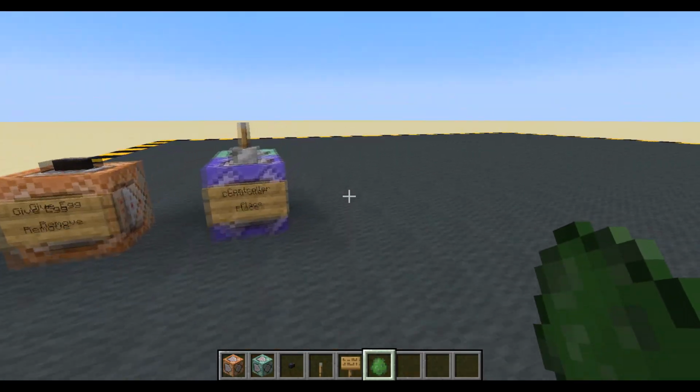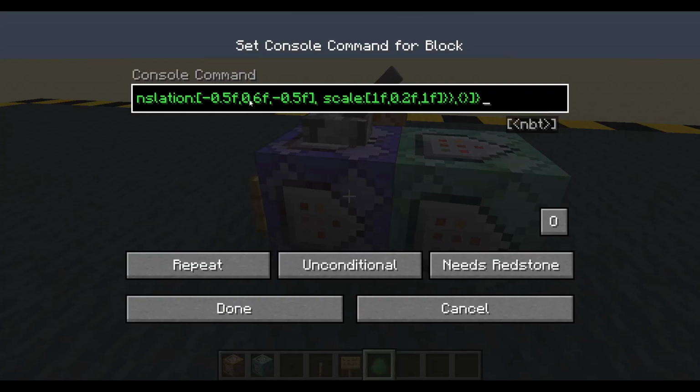Now let's make a leg. That's why I'm calling it a stool. It's only going to have one leg. Well, we have to do the same thing again. ID: Minecraft block display. Come out of block display.